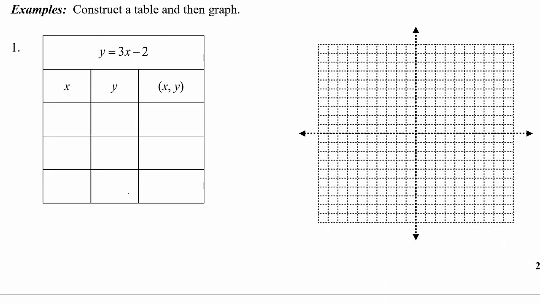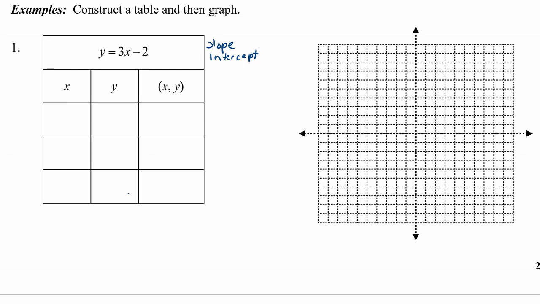And so we are going to construct a table and graph the equation y equals 3x minus 2. In our last video where we checked solutions for this linear equation, I reminded you that that form, y equals mx plus b, is called slope-intercept form. Just getting you used to this form for future work. I'm going to explain all of this in a future video, but for now, I just want you to recognize it. That's all. Notice we have a very nice table here with a column for x, a column for y, and then where we're going to put our ordered pair.